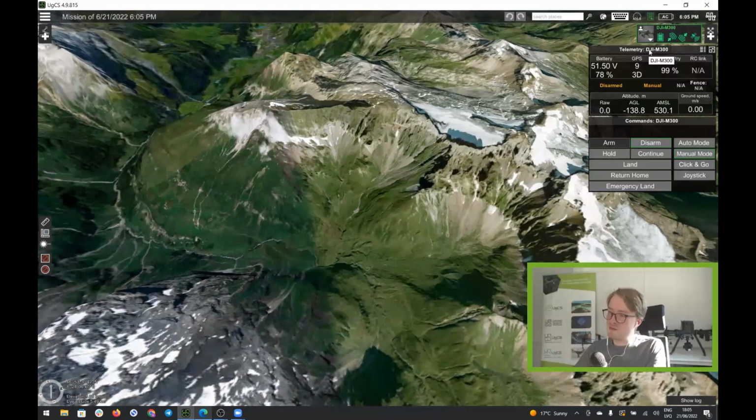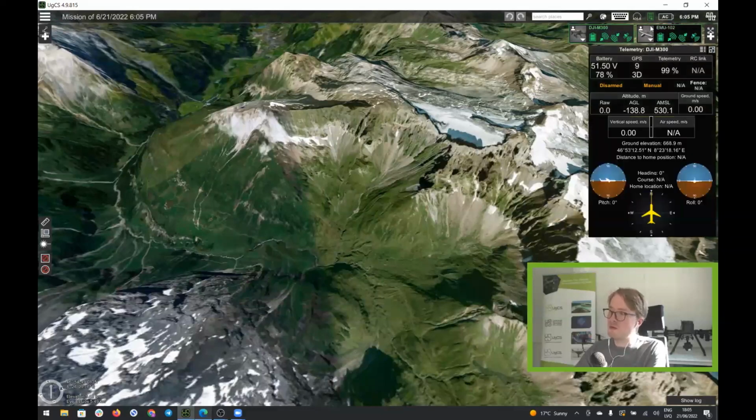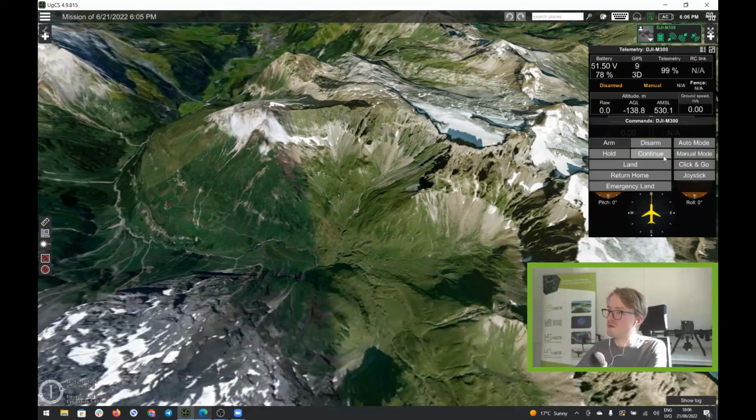Next, once you have this drone, the interface is essentially divided into two parts. Everything on the right side concerns your drone control. From here, you'll see multiple drones if you have multiple drones connected simultaneously. For example, if you have two emulator drones, you can switch between them, and the same goes for real DJI drones. Below that, you have the telemetry window. For whichever drone you have selected, this displays all the relevant telemetry information. For now, I'll remove this other drone, so we only have the M300.